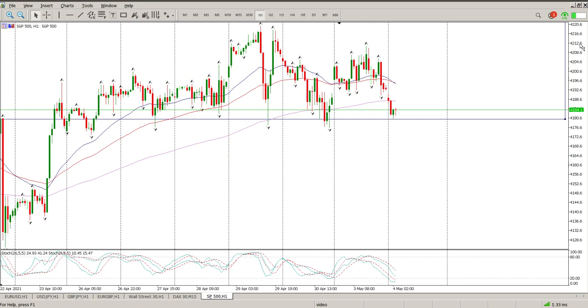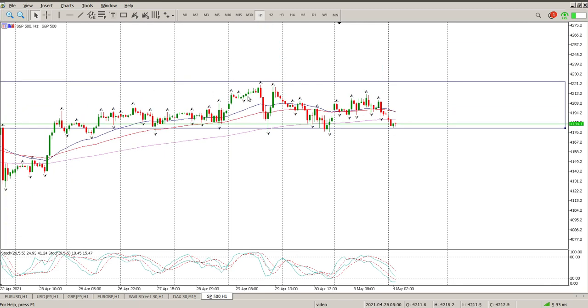Even with this pattern that we see here, I don't trust it. The trend is up. It's not something that I want to be shorting at the moment, so I'm looking for opportunities to buy. This is not looking like a decent opportunity to buy because we've tested it so many times. So if it does break through here, further down will be a great opportunity to buy. If we break above these levels, that's a different story. So right now, we're going to have to break above this area and hold above it.